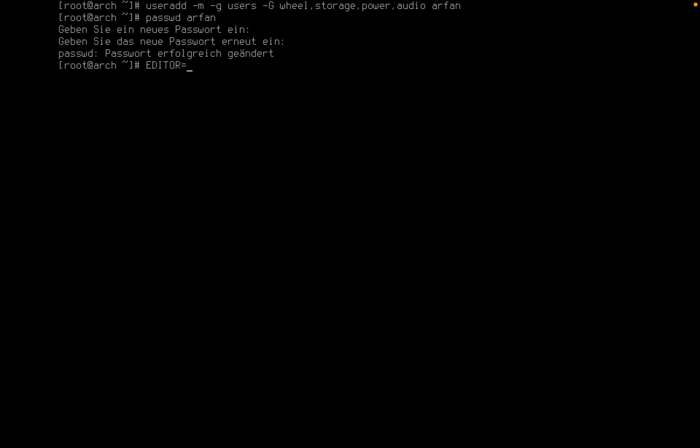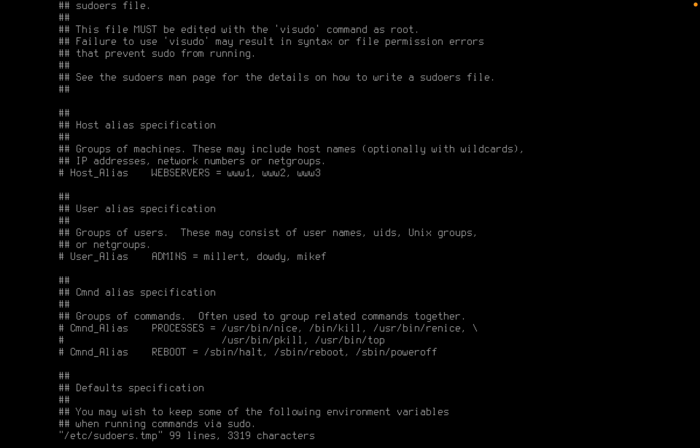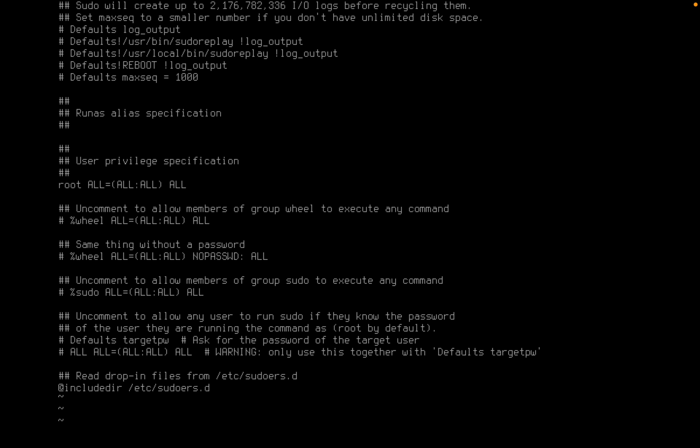EDITOR=vim visudo. If you choose nano, you can use nano. It doesn't matter which one you prefer. I like vim. So EDITOR=vim visudo. And now you have to find /wheel, and I will uncomment this one.